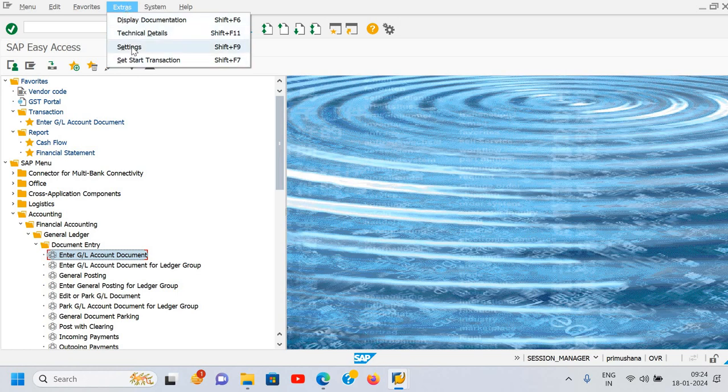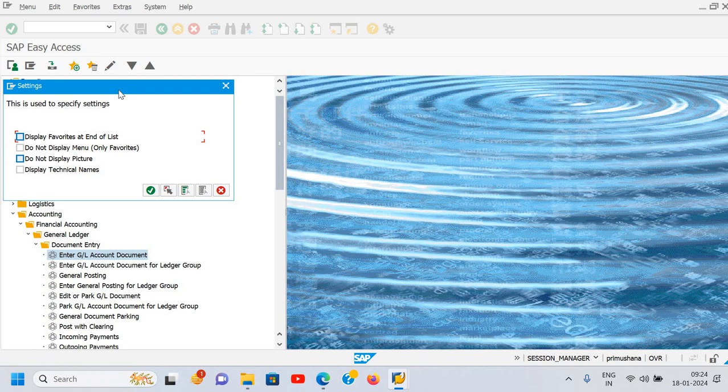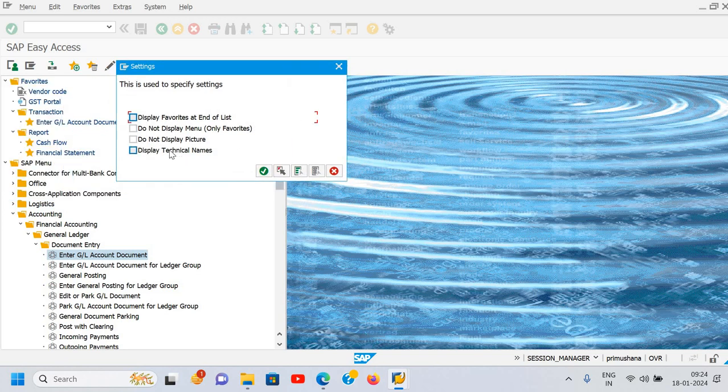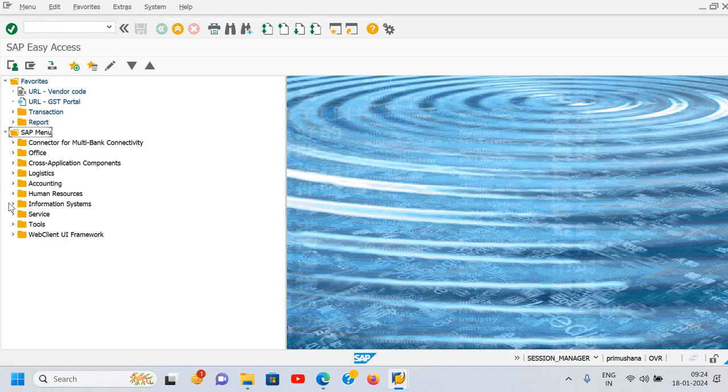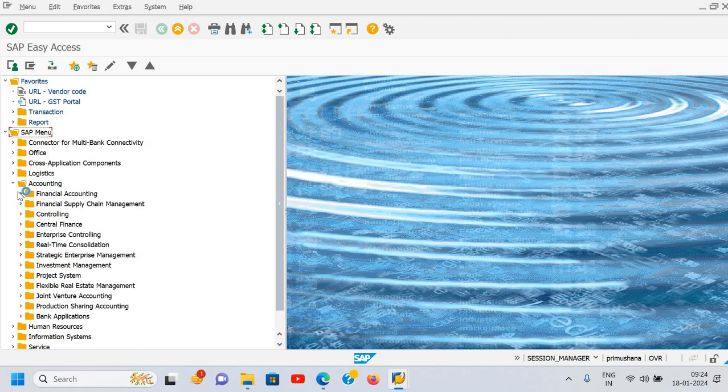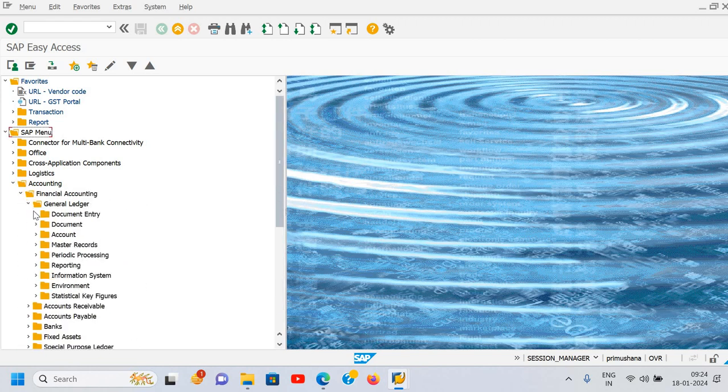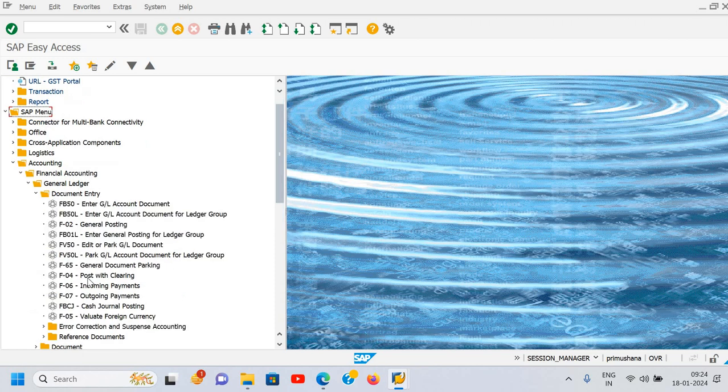Just go into the extras and go into the setting. Now here you need to just click on display technical names. Now you are able to see the transaction code in the favorite menu also, in the SAP menu also. Clear? The T code to open the SAP menu is S000.